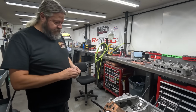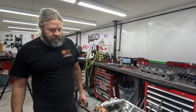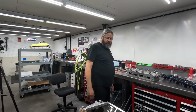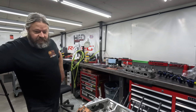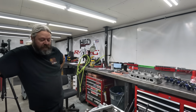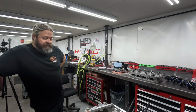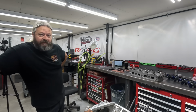But that's way better than what it was. So now we can leave our cam where it should be, which is the whole plan. And where's our cam sitting now, you think? Now it's at 112 degrees. Okay, intake center line. Right. But before it was close to 116. I checked it cursorily before we moved it. It was 115.75. That's why I remember I had to lay it back a good bit to get it where I was confident we weren't going to smack a valve.